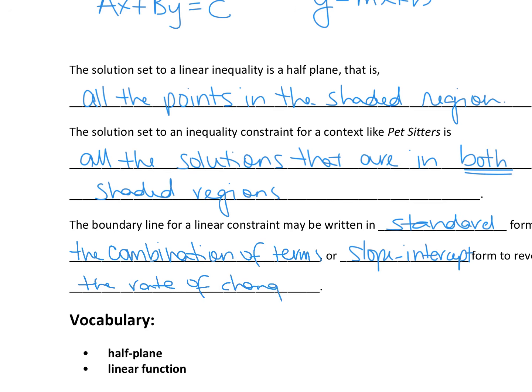For example, for the cost constraint, our rate of change was negative 2/5. For every 2 dogs that we lose, we can gain 5 cats. For the space constraint, it was negative 1/4. So every 1 dog that we lost, we can gain 4 cats, which some of you noticed when you were doing this last week. So it's good to notice those exchange rates because that's the slope in the slope-intercept form.